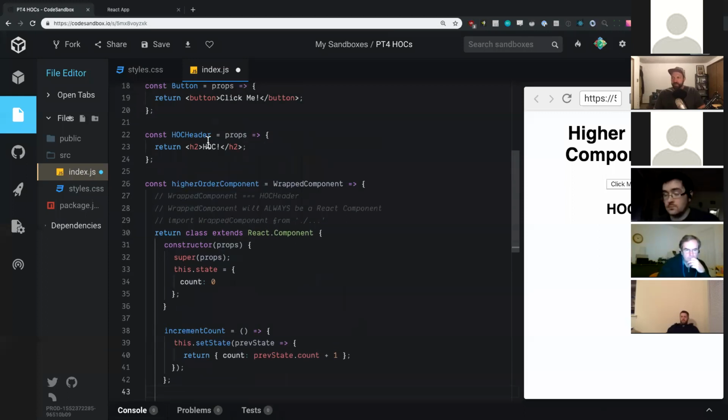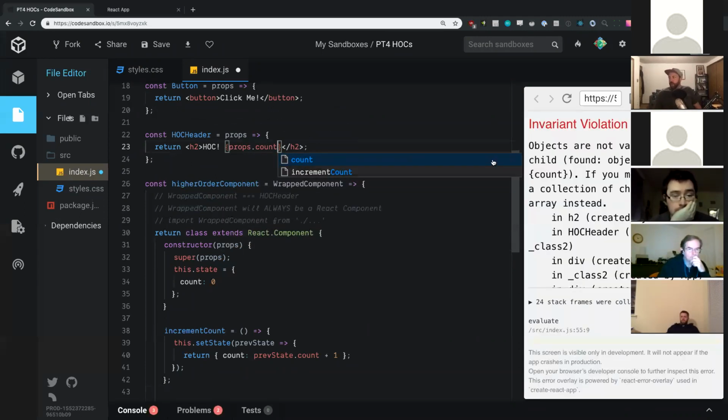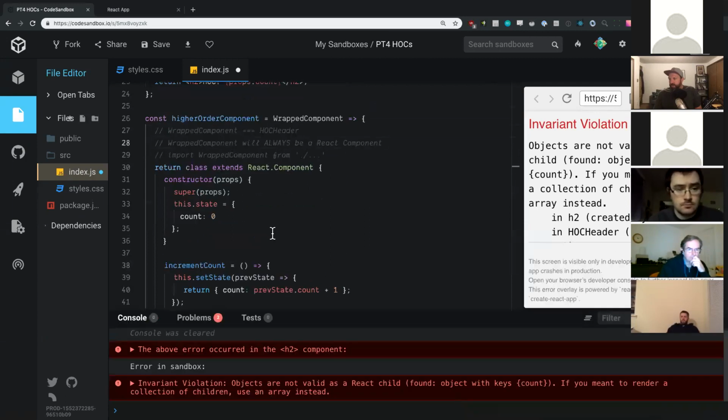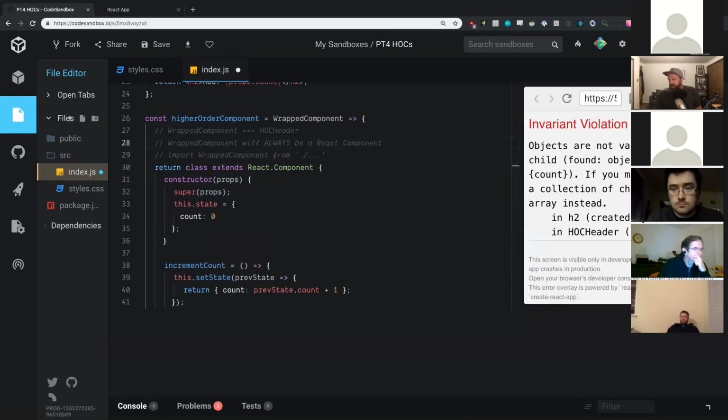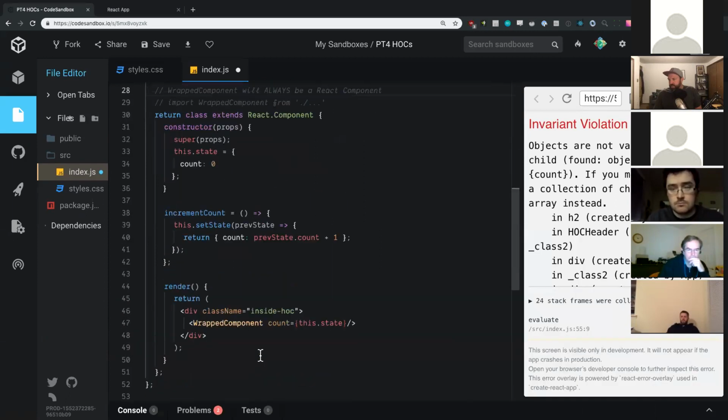In this component, we're now going to say props.count. What's going on here? Why is it screaming at us? Oh, Matt.